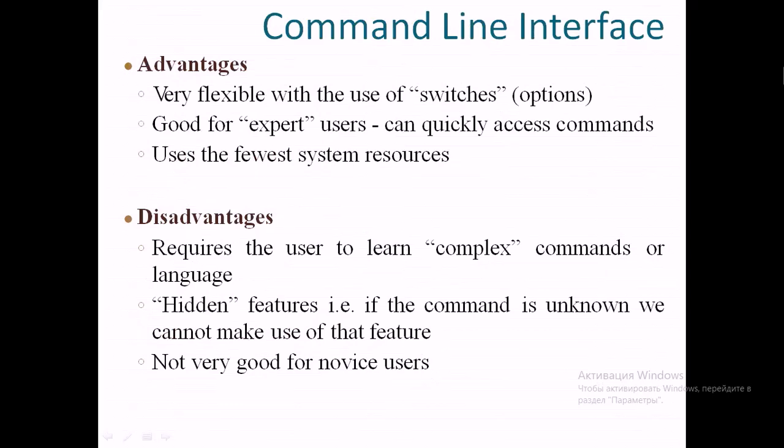And let's discuss each of them. The first is the command line interface. The advantages: it's very flexible with the use of switches. It's good for expert users. They can quickly access commands, and it uses few system resources. And it has some disadvantages. It requires the user to learn complex commands or languages and hidden features. If the command is unknown, we cannot make use of that feature, and it's not very good for novice users.